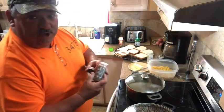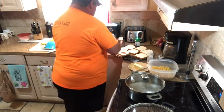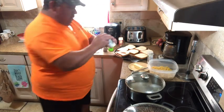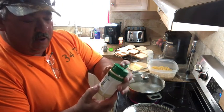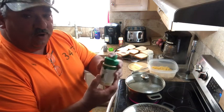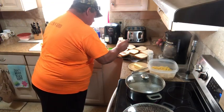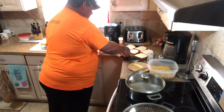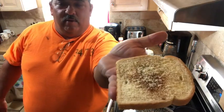Now don't get crazy on your garlic bread. We'll put a little pinch on there. Okay? And then I'm gonna go ahead, bust them up a little bit, and put a little bit of Parmesan cheese on there as well. Okay? A little bit on the top. So he's gonna look something like that right there. Right? Get that up there where y'all can see it.